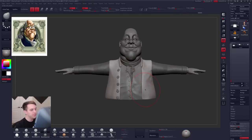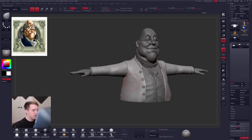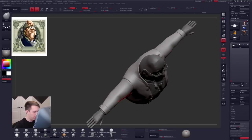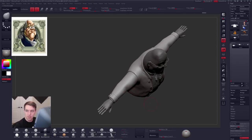All right. I'd say the same notes on the folds here on the jacket as what I did down here. Think about fading some of those out over time.